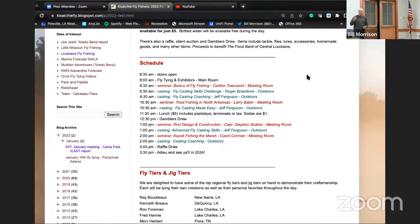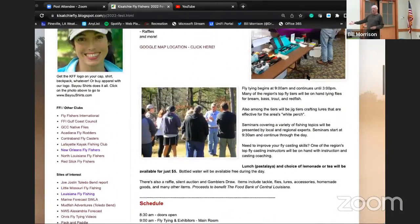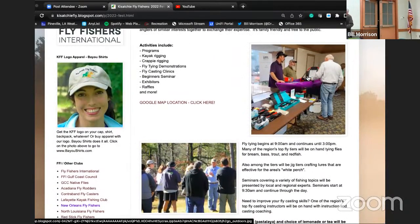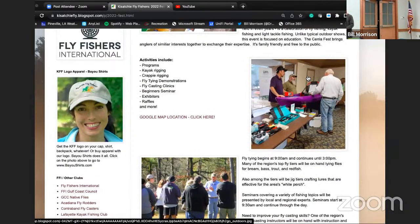So the first person to pick is going to have his choice of all items on the table. And then let's say there are 12 items on the table. The 12th person won't have a choice on there. So I promise you they'll all be good items.